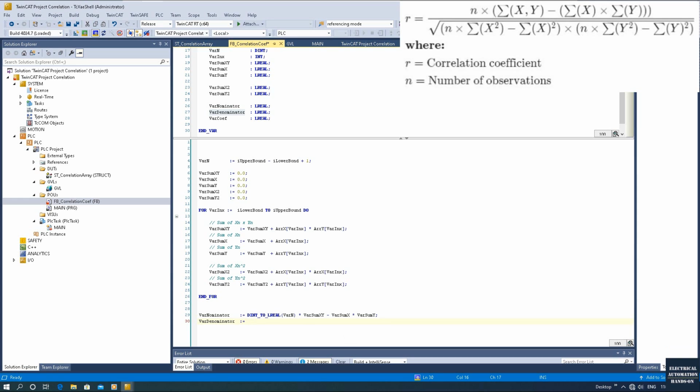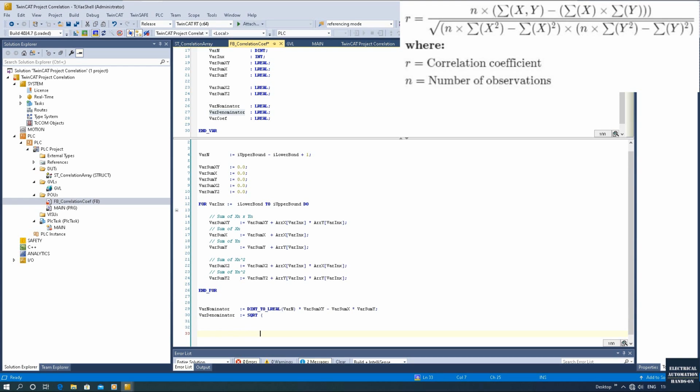Okay, the denominator. Firstly, we have a square root, SQRT. SQRT is the square root, and this square root could have a big bracket because we have a multiple calculation inside. The first area element is n multiplied by the sum of x squared, the element squared itself, and the sum.